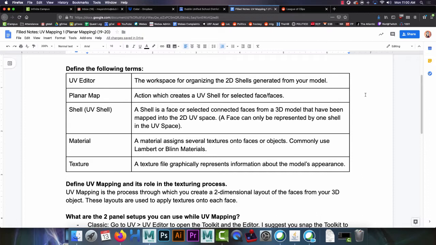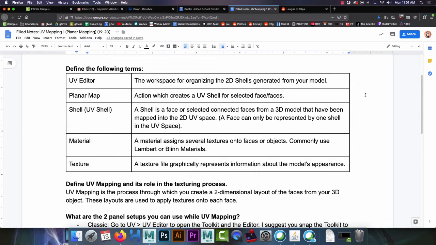That's all. Now, the last two on here, we've already talked about a little bit in the past, materials, but let's talk about the specifics of what I mean by a material versus a texture, because the short answer is that materials contain textures. You assign a material to an object, and that material contains your textures. So with materials, you guys are familiar with using Lamberts or blends to color certain things that we've worked on throughout the year.